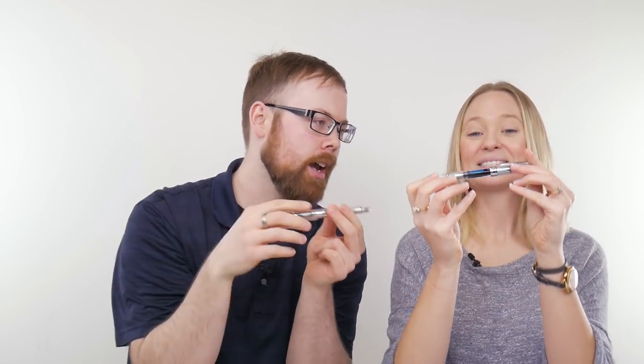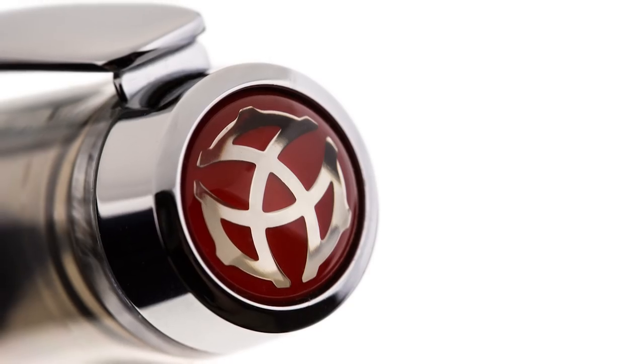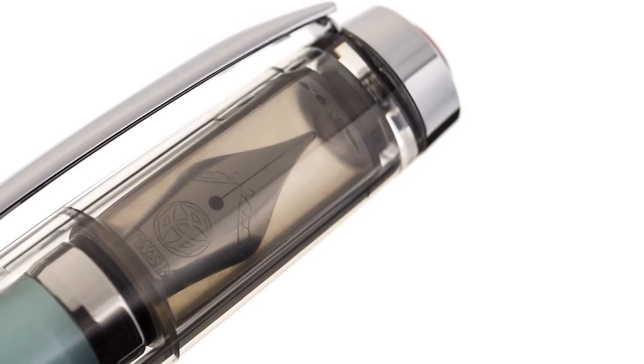So back to the facets on this thing — especially when you have ink in there, like on that guy. When you move it around, hold it up to the light — yeah, get your sunglasses though. It's really cool. It's just like as if you had light on your diamond. Oh yes, in the display case. We should have these downstairs constantly twirling. One thing I always like on the TWSBI pens, whether it be the Eco or whatever — their logo, or like their design. It kind of reminds me of a secret society. Illuminati. It's very cool. It's almost like it's floating in glass.